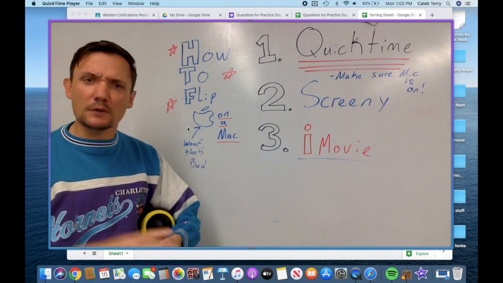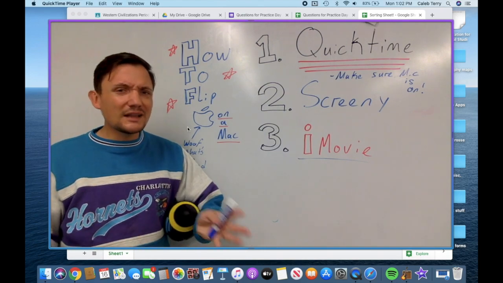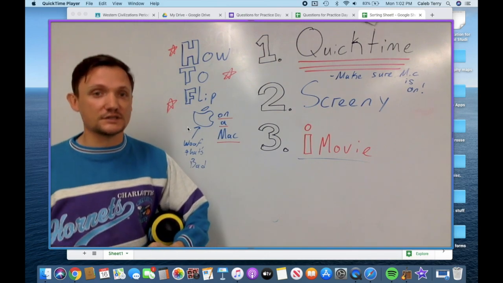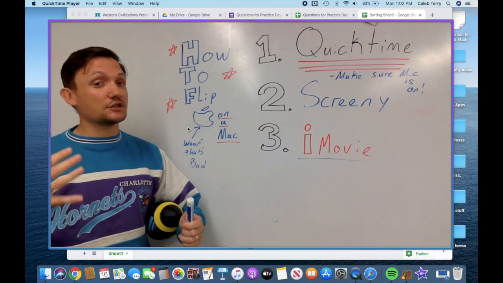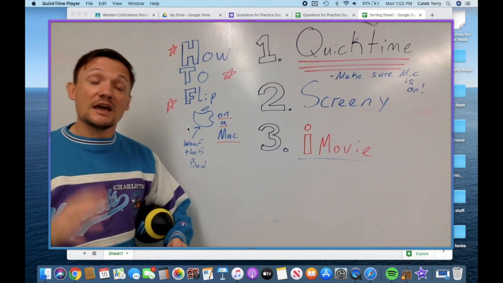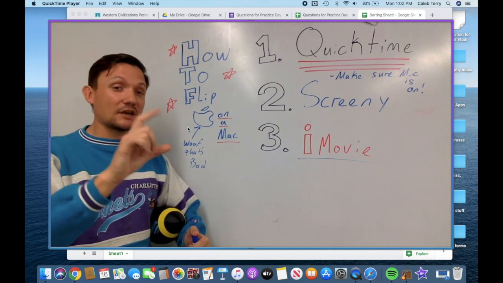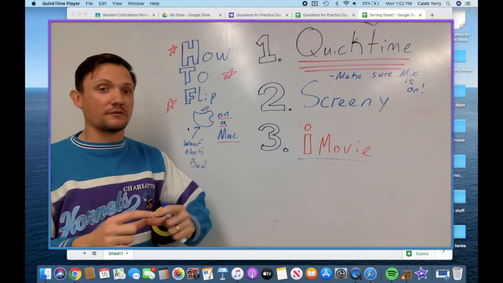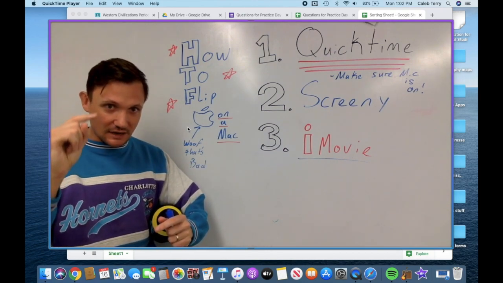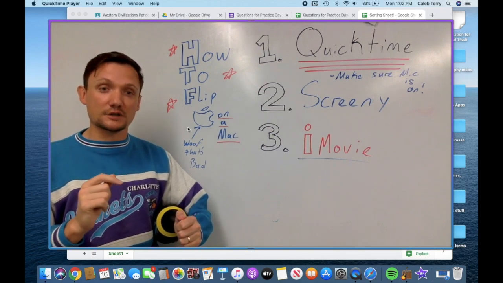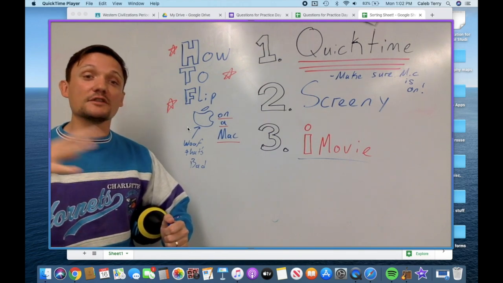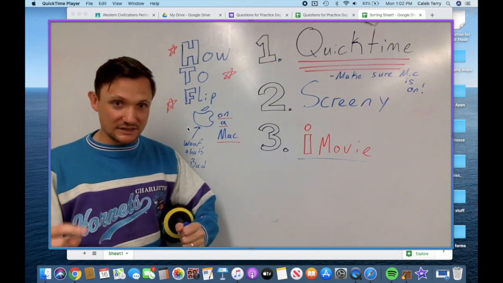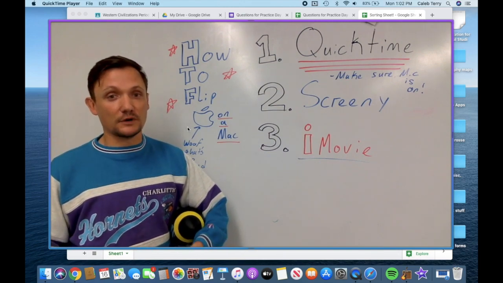Now, you can do this by running a couple of little test flips, right? Run about 2 10-second flips where you're just like, hey, testing, testing, 1, 2, 1, 2. If you got no sound, that means that your microphone is not on, right? If your microphone's not on, you can easily navigate over to the little gray box if you have the pre-Catalina software, and you go ahead and just click that little down arrow and turn on internal microphone. Or if you have the post-Catalina software, you go to the options over at the right, click down, go ahead and make sure that your microphone is on, right?